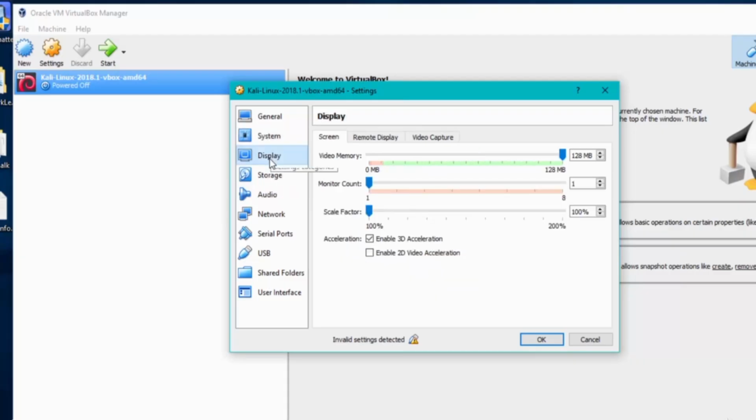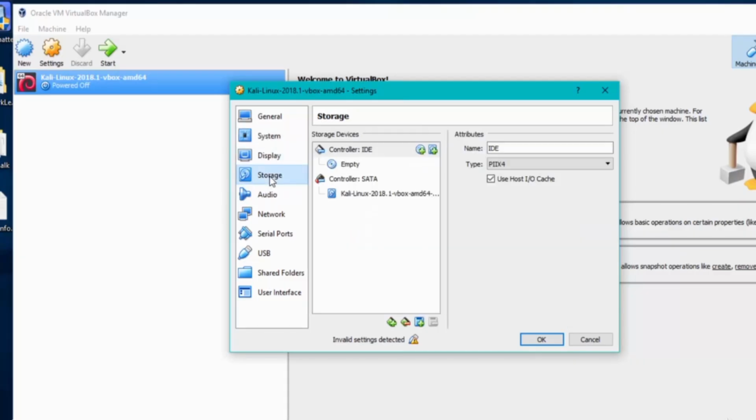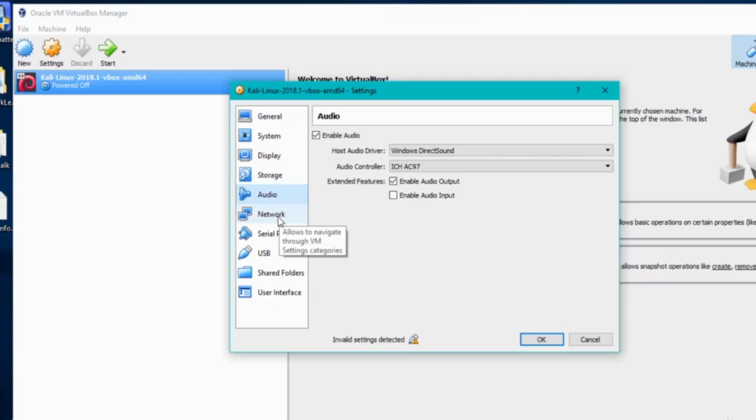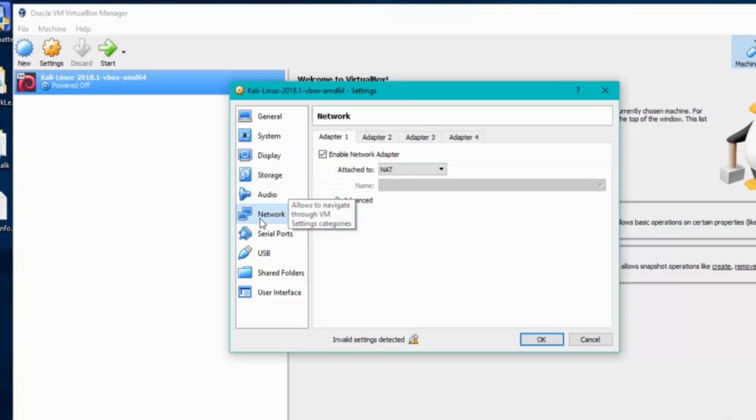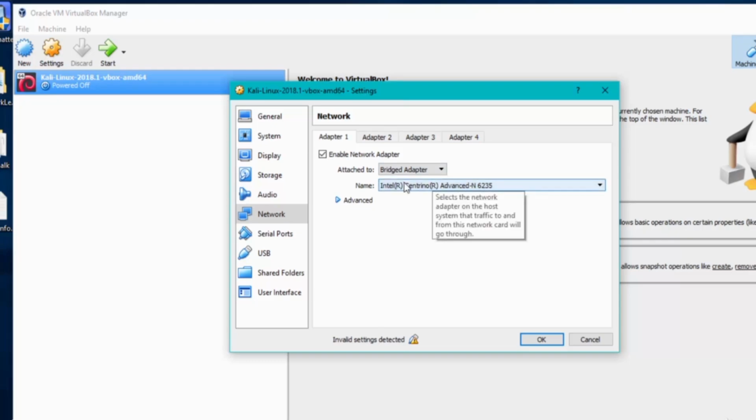I'll keep the display setting as it is, storage as it is, audio as it is, and for network, for now we will use bridge adapter, which is going to create a direct connection with the access point which you are using. We can also create a virtual network, which I am going to talk about in later videos.